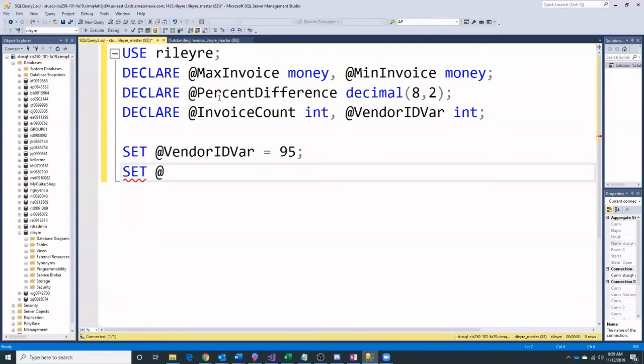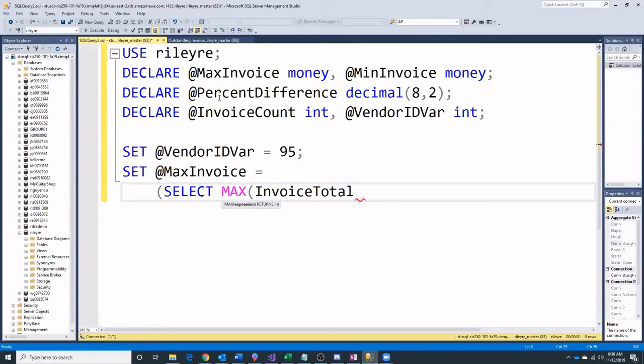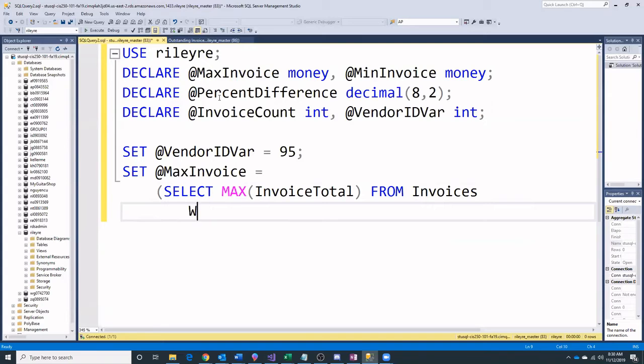Then I'm going to set a max invoice value equal to the result of a select statement. And we want to select the maximum invoice total from our invoices table, where our vendor ID equals that vendor ID variable.